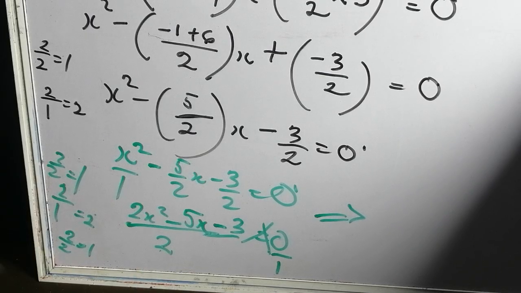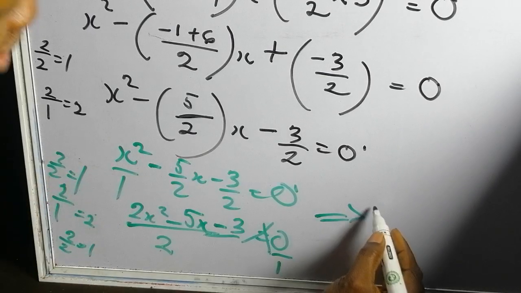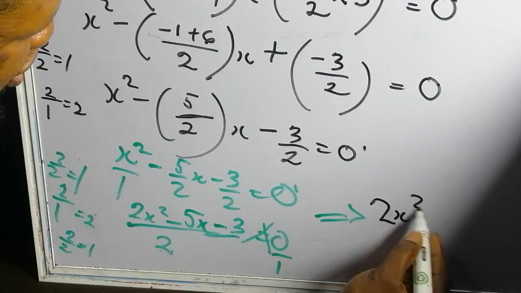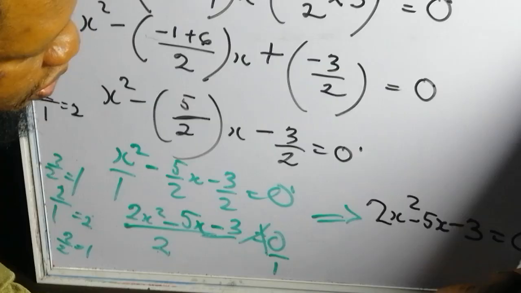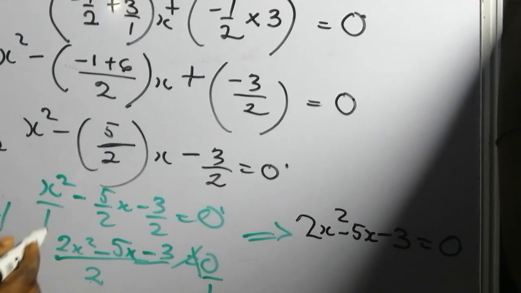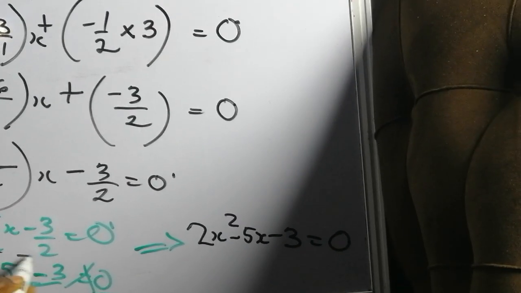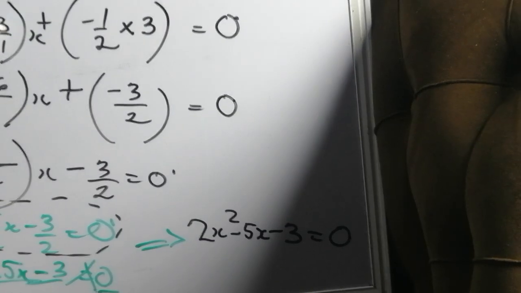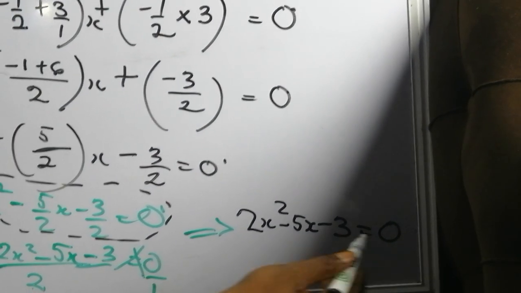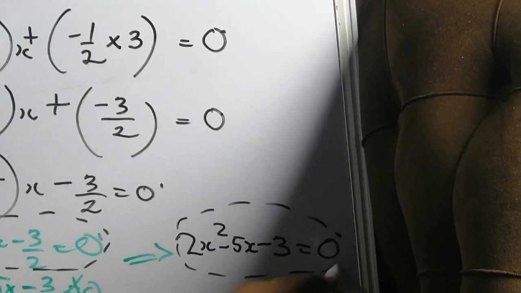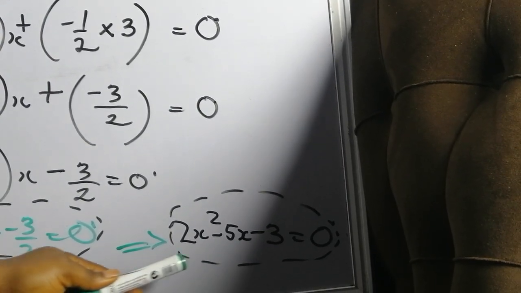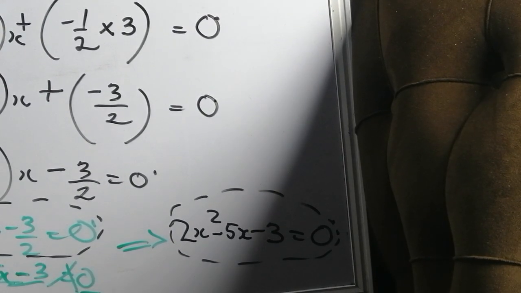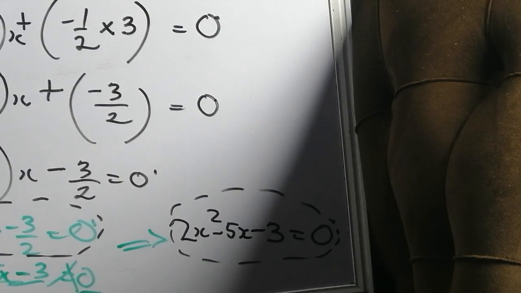I believe we all know that. If you press your calculator, you get the same thing. So it means this answer is what? 2x squared minus 5x minus 3 equals what? 0. And don't forget, if your answer is like this, go to the option, you pick your answer. But if your answer is in this form, go to the option and pick your what? Answer. So this is the quadratic equation that we are looking for. It's as simple as that.